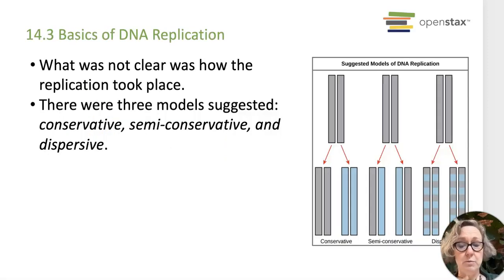What was not clear is, if you have these template strands, after they copy, does the old stay together and there's a new? Does one old stay with one new? Or is it like a mosaic, where some new and some old stay together? These are called conservative, semi-conservative, and dispersive.